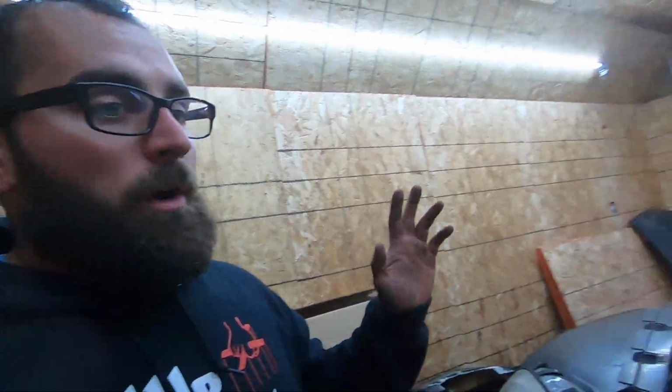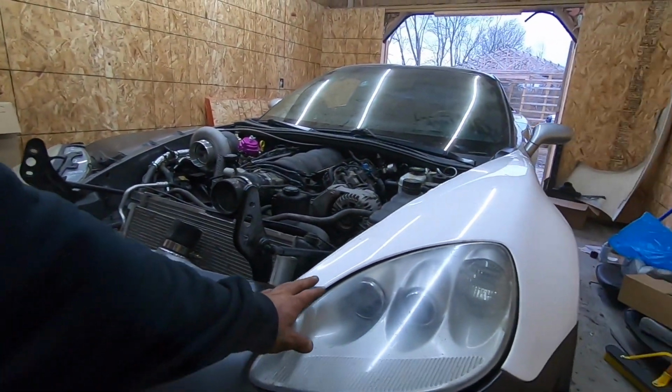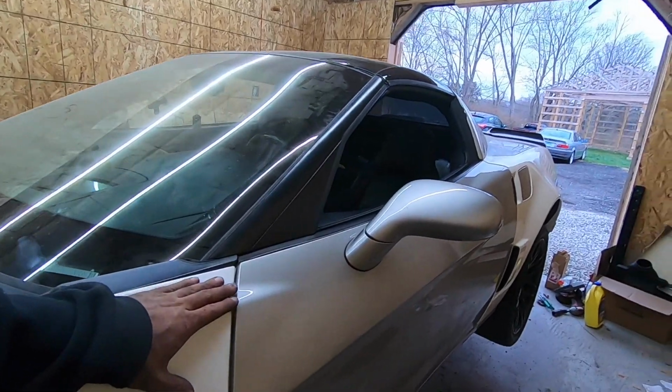So I did order the white. That did take about a week to come in, so I'm hoping the other primer and stuff comes in about a week. And we're gonna primer these gray, sand them down, just get some practice in with that gray paint, and then go over it with the white, make sure it's all smooth, and then go with the actual color of the car, as I showed you guys in the last video. If you haven't seen that, go check it out.